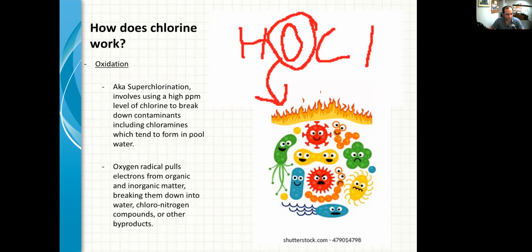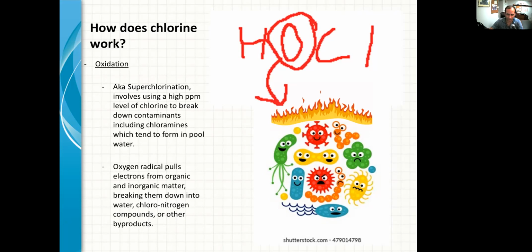You guys probably already know they have a strong, fishy chlorine smell. Amines are the same compounds that are in seafood, that are in fish. So chloramines have a really strong, fishy chlorine smell, which is different from just the chlorine smell. Regular chlorine-sanitized water doesn't smell as strong as the chloramines.